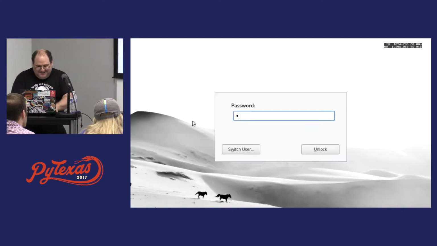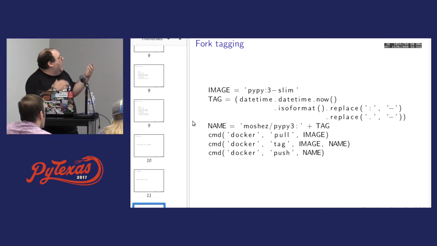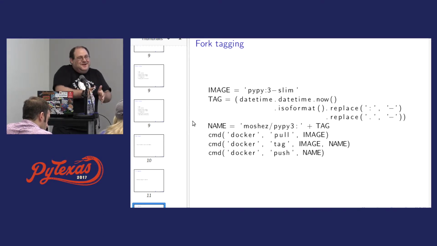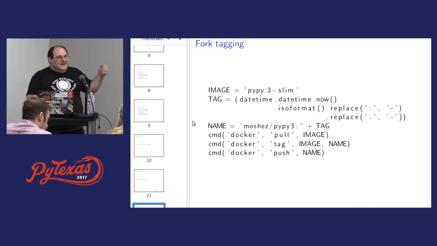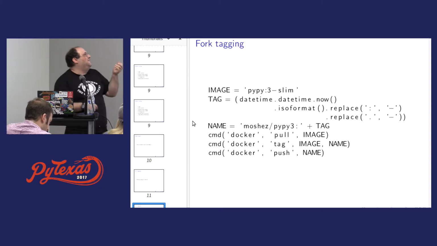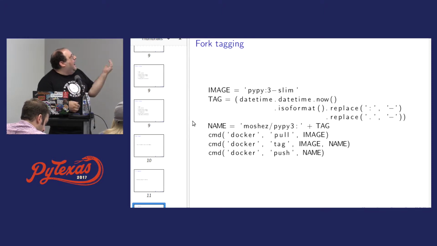Now, the nice thing about time is that it keeps changing, right? And so you might think, oh, if someone wants it very fast, there might be a problem. That's never going to be a problem, because the real problem is what happens when I build tomorrow, right? If a build has already been in production for more than 5 minutes, this will already have changed. If a build hasn't been in production for more than 1 minute, why do you care? You probably haven't tested it anyway. So it doesn't really matter. But anyway, I have literally never seen it colliding.